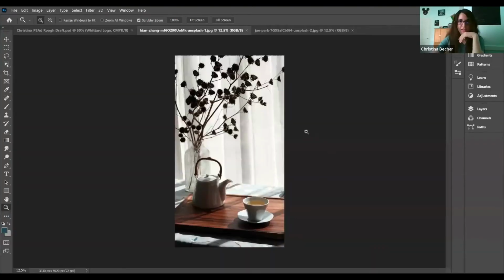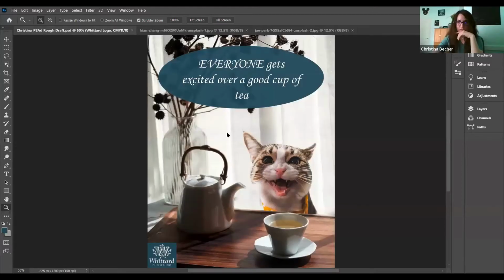Do you want to share your screen so that I can see specifics? Sure. Okay, that would be great. Share screen. See if this works. Can you see that? Is it working? Yep, I can see a scene with a teapot and a teacup on a tray, and a cat. Okay, yeah, that's the Photoshop one.